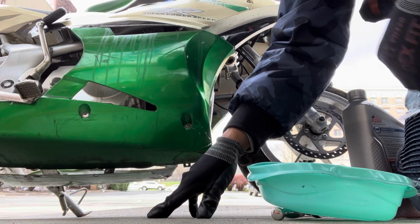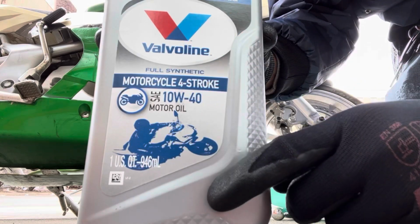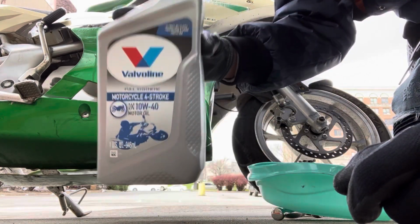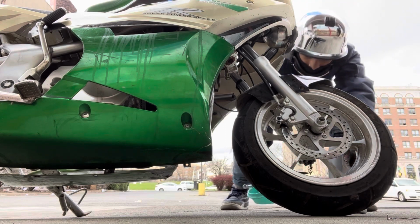All right, YouTube, I just got the oil outside of AutoZone. I don't know if I'm supposed to get full synthetic or not, but it's 10W40, so you're gonna rock with it. Let me see how fast I could do this. That's good, 10W40 is good.